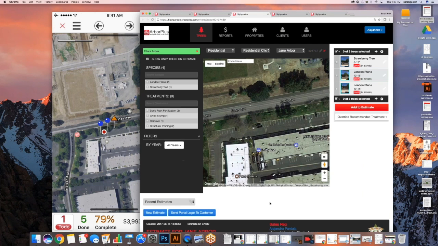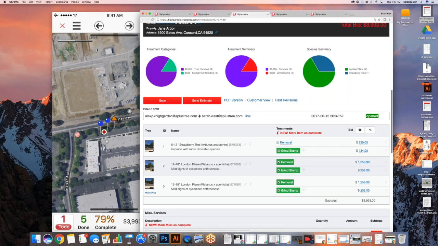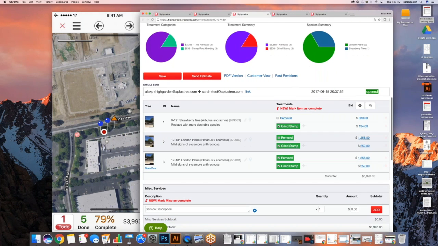It goes to that property, and it shows me he has a removal. Well, that wouldn't make any sense, but let's just say he had a stump to grind, but he finished the removal. Well, you could see something was off. Give the guy a call. Did you finish this? Yes.